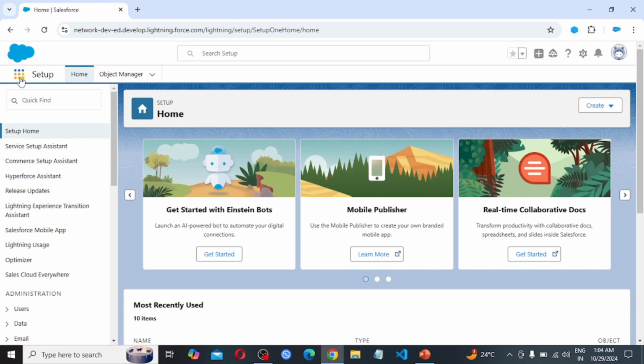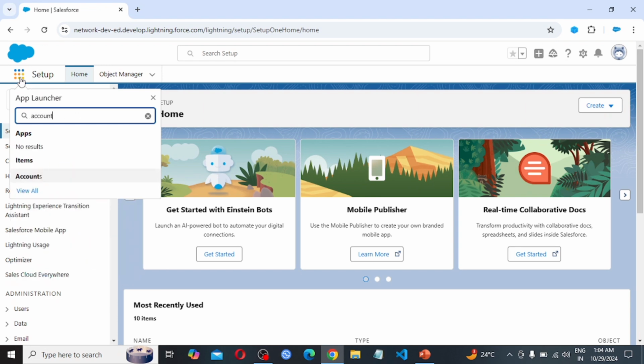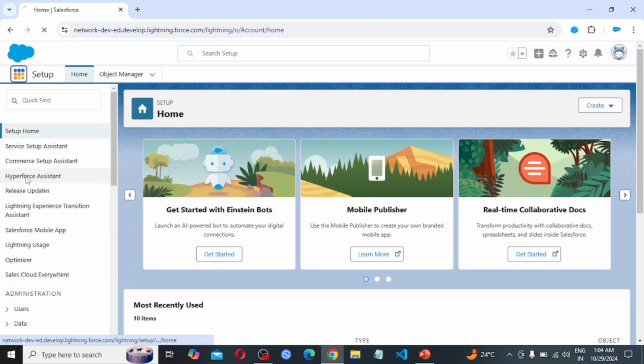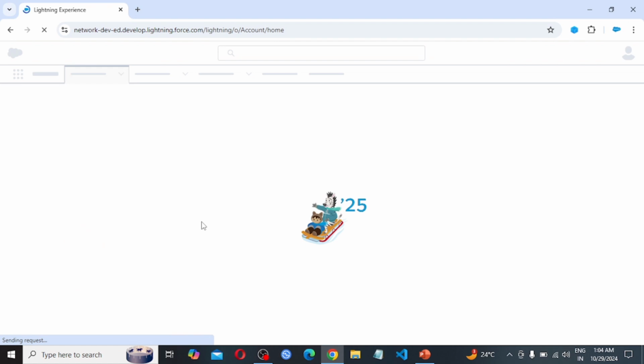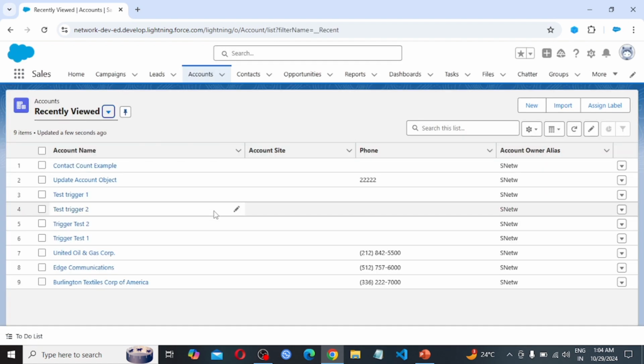Let's search for accounts. Here I am going to create an account, and after writing the trigger we will see what happens to the contact count field if we insert, delete or undelete the associated contacts.